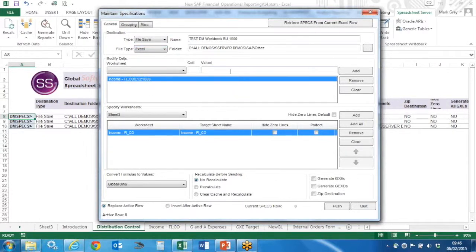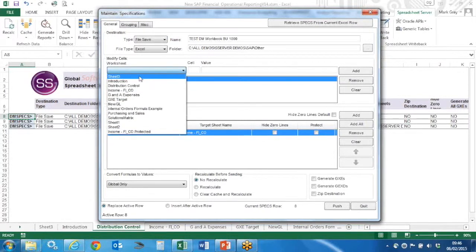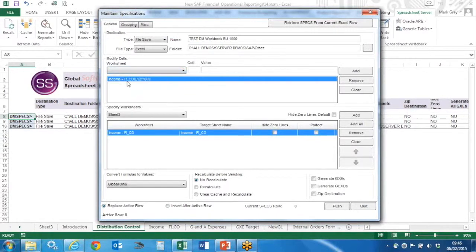Second section here is, well, given that I'm going to create this book, what cells do I need to change on one of these or many of these reports to make it pertinent and relevant to business unit 1000? So what I'm actually doing here is I've said, well, go and look in the workbook, choose the income FI statement, and now in that cell, E12, which we just looked at a moment ago, instead of it being */9999, make it absolutely 1000. So in other words, it will know to go and get data for 1000.